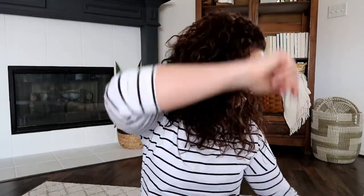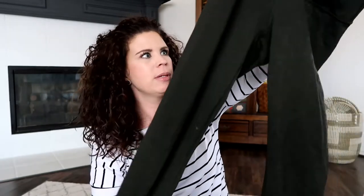They were stacked high. I've really been needing to up my workout pant game. And workout pants are expensive, so I always kind of look when I'm in Goodwill. I don't have the best luck, but sometimes I find some. These are Lucy brand, which is a nice brand, and I loved the color. They're like a green, kind of like a pine-ish green, and they have a really cool texture on it.